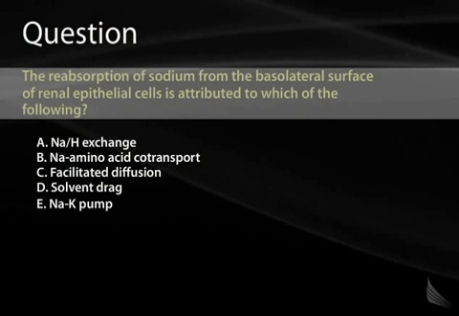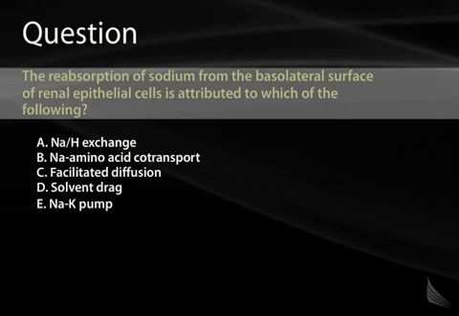Let's do another question that reviews some of the concepts that we've gone over. The reabsorption of sodium from the basolateral surface of renal epithelial cells is attributed to which of the following? A. Sodium-hydrogen exchange. B. Sodium amino acid cotransport. C. Facilitated diffusion. D. Solvent drag. Or E. Sodium-potassium pump.